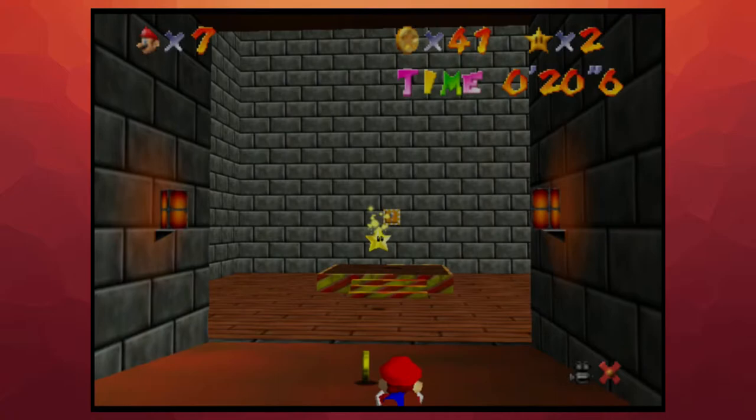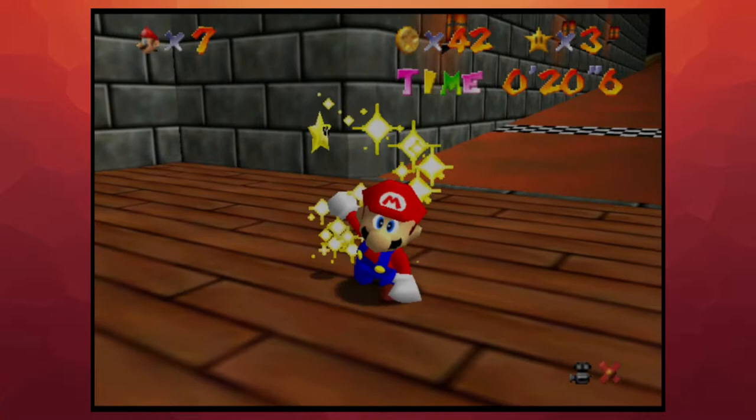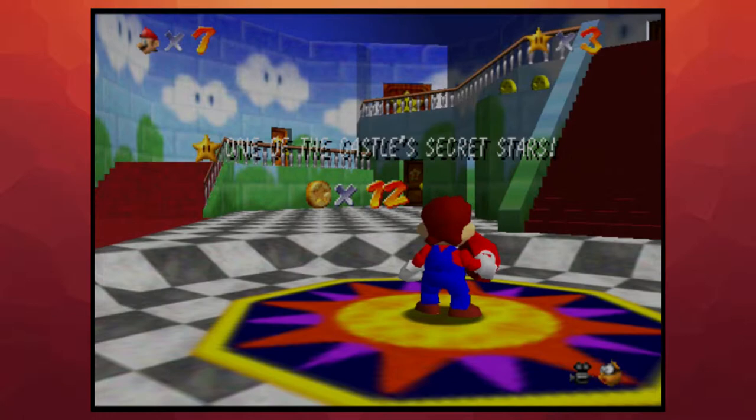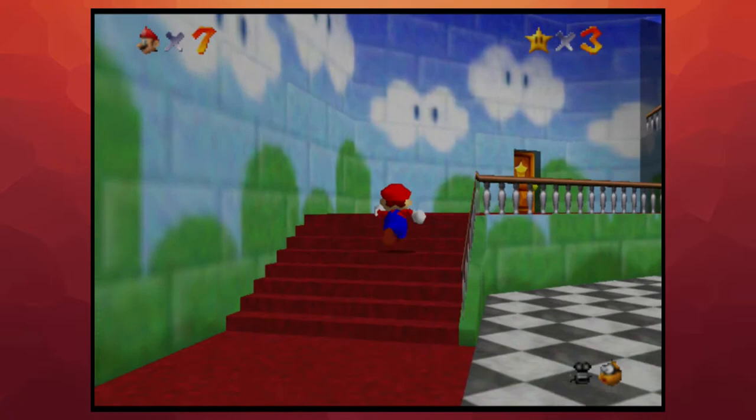I'm beating a certain time, which I think is somewhere between 21 and 23 seconds. It might be 21. But anyway, getting 20 and some change nets you another star. But only after you get the first star in the box. So, it's always nice. Now we can open anything with a 3 on it. Thanks for teaching me how to count. I did not know how to do that.